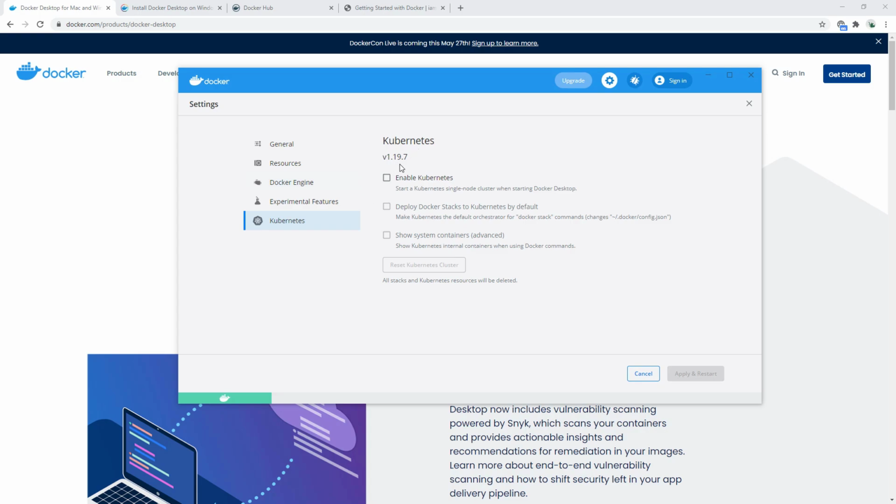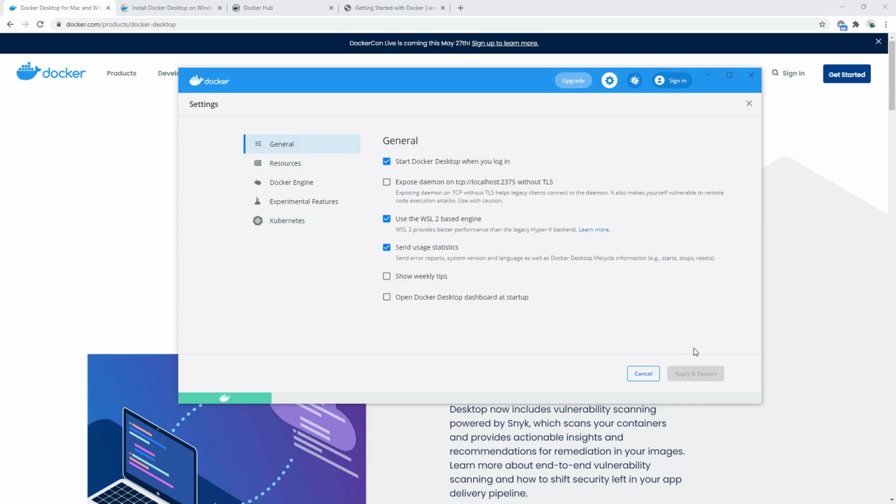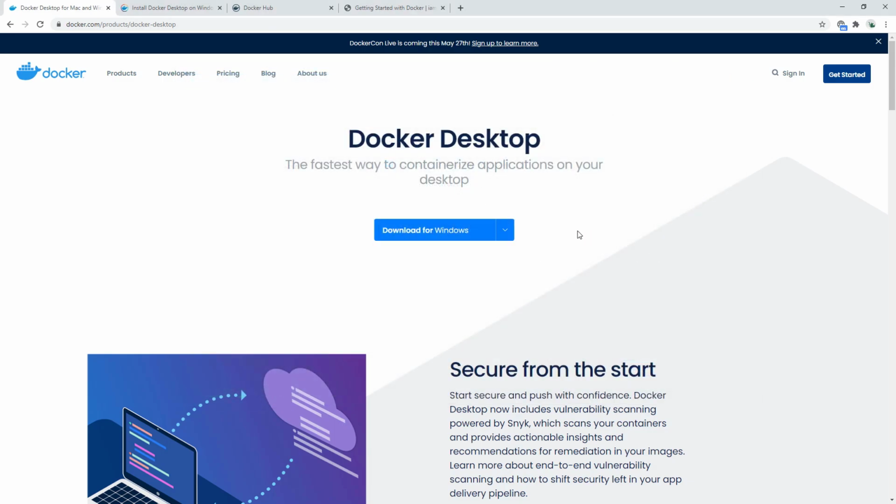So I'm just warning you here, don't check this box unless you really know what you're doing. Okay, now, the other thing is I have set up my Docker to work with Linux, even though I'm on Windows. And that's a fairly common thing to do. In fact, I would encourage you to set up your Docker to work with Linux.